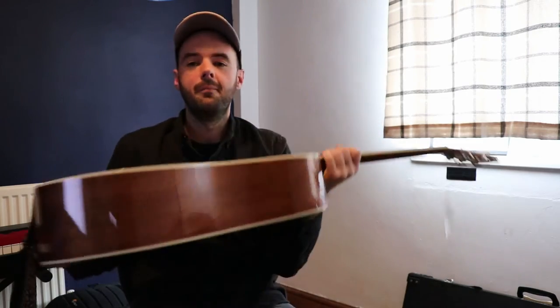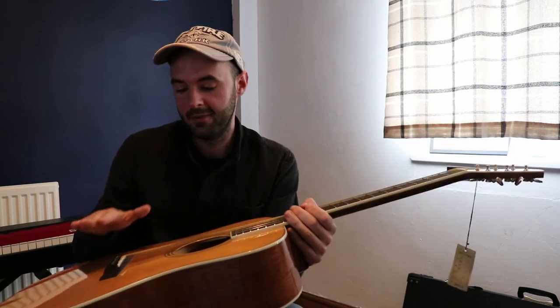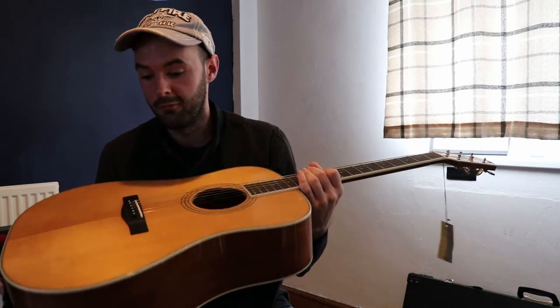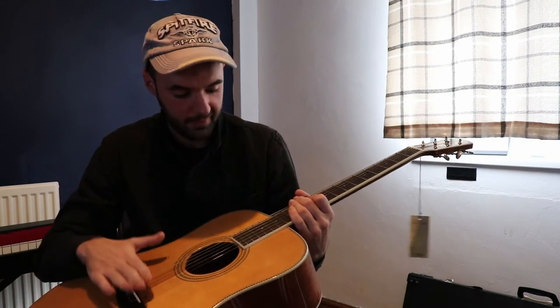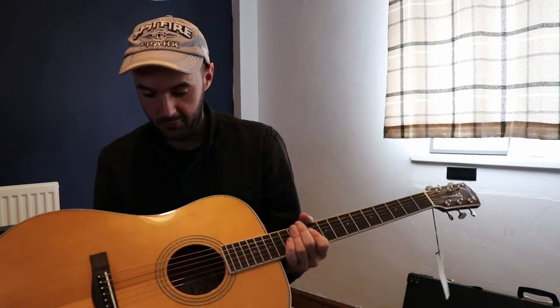I'm much more experienced with setting up electrics, all different kinds of electrics, than I am acoustic. So I've been taking my time with it. I've been taking that saddle down, checking that neck relief, and just ever so slowly bringing it in to where it needs to be. It's probably about 80% there at the minute. I'm not ready to hand it back just yet, but I need to come down a little bit more on that saddle, I think. The neck's pretty good, and the customer wants it with light strings on as well. So once it's all sorted, it'll be a nice guitar.